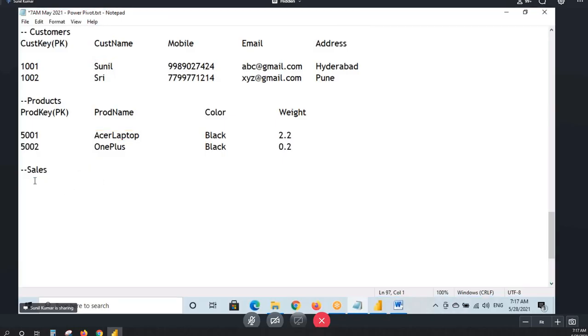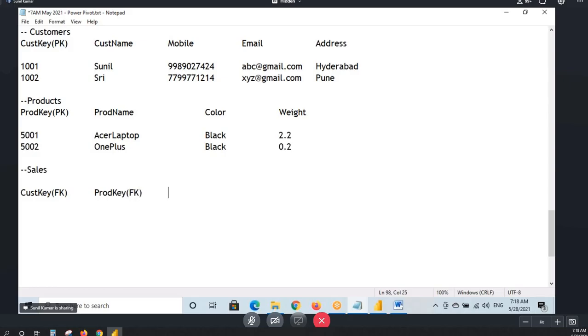So what kind of columns will you have? It will contain foreign key columns. First, a foreign key column called customer key, FK. And it contains product key. Again, product key is a foreign key column.